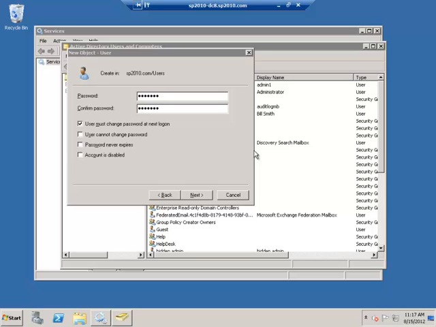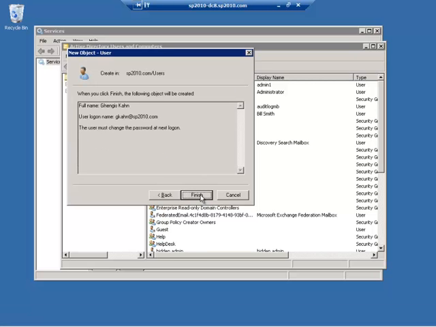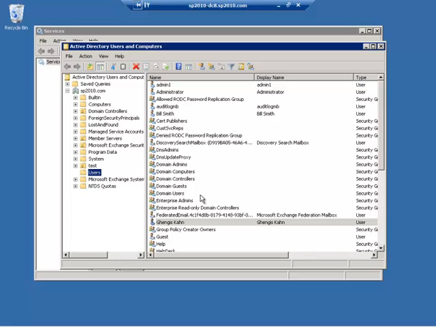Now, I've previously verified that user account management auditing is enabled on this Windows server. Alright, so the event should have been logged at this point.